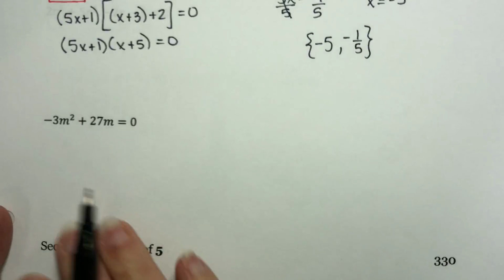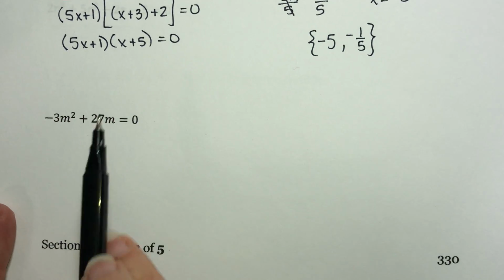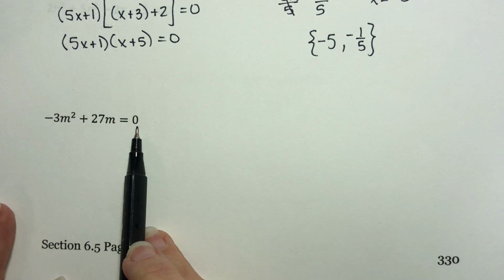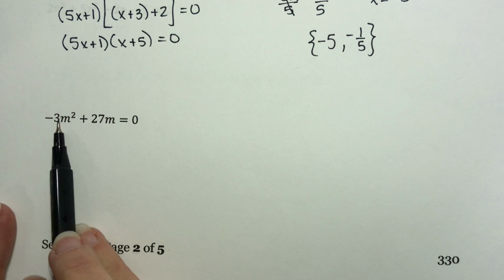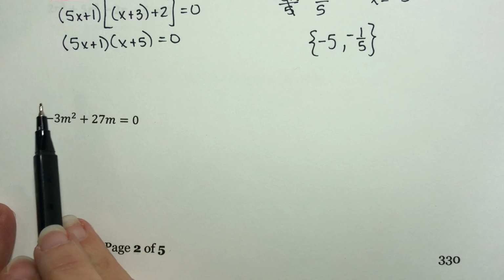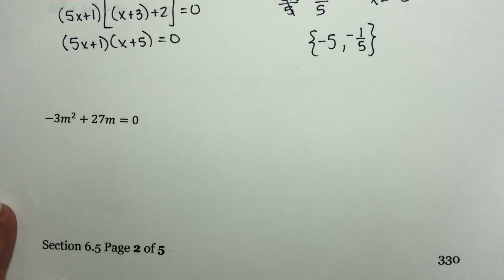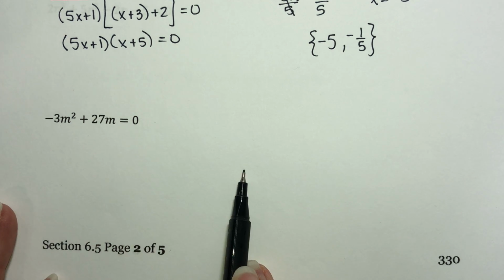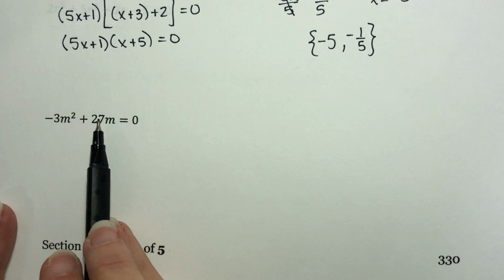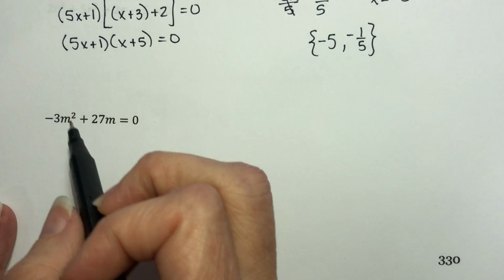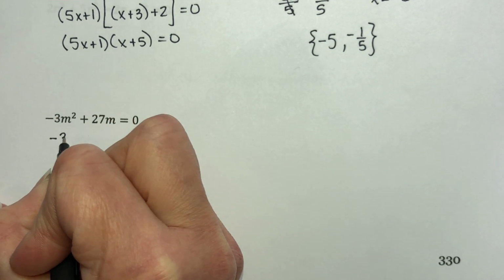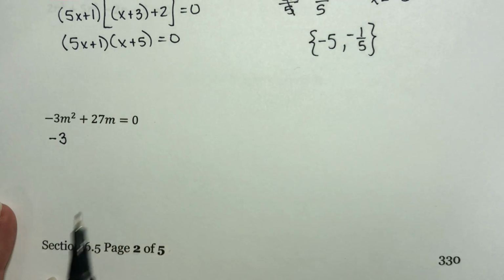Okay, so let's work this problem. We have a 0, which is good. My first number is negative, so I'm aware of that. I know I'm going to factor out at least a -1 over here. My first step in any factoring is to factor out a GCF. And if you notice, 27 is divisible by 3. And so I'm going to factor out a -3 because I want that first number to be positive.